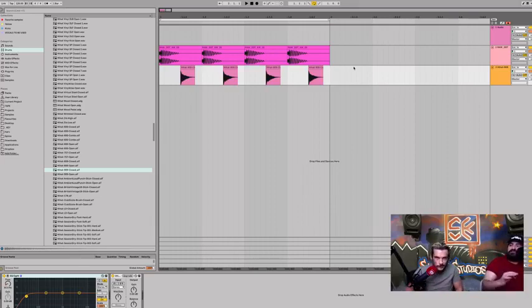Now the first thing you'll start to notice when you get to this point is your volumes. Things are going to come in loud and hot, and you need to start monitoring volumes right away. Over on the right-hand side you'll notice the volume faders beside everything — those zeros are important. When I generally start a track I turn them down a little, say minus three, so nothing's too hot. This hi-hat is too loud straight away, so bring it down. In dance music, the kick drum is usually your point of reference to mix everything else up to.